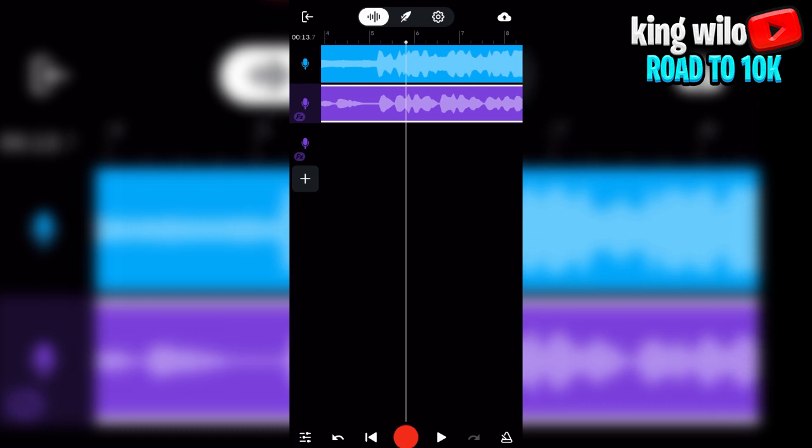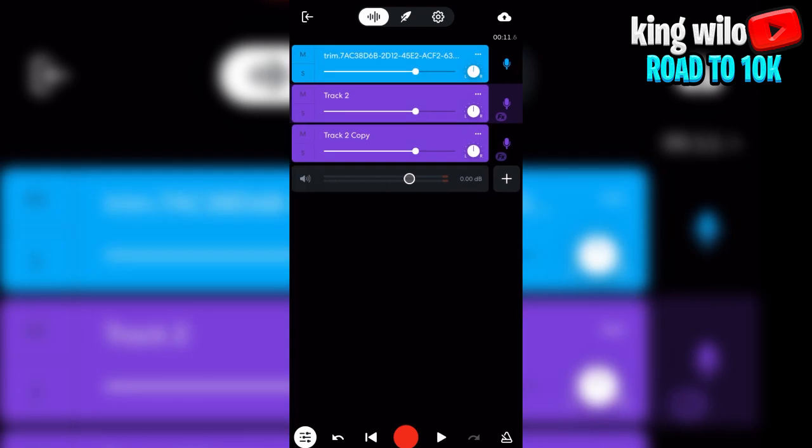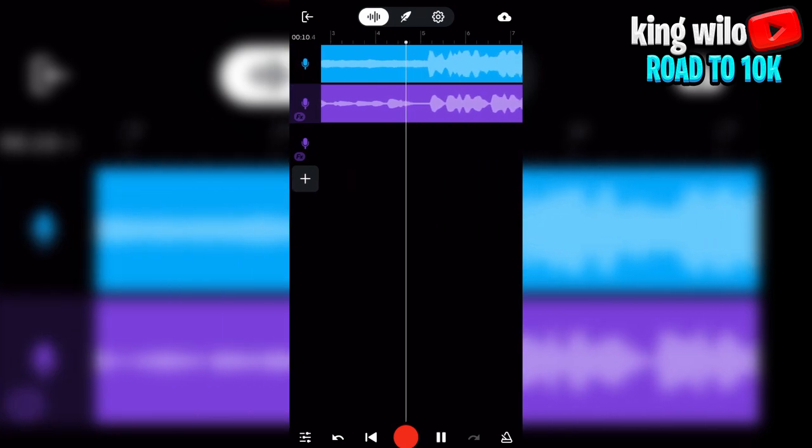Okay, as you can see, the beat is way harder than my vocals. So what I want to do is just go down and go right here. This is what I'm using to adjust the sound of the beat. You've got to listen to it while it plays so you can know how low or high you want the beat to be. Feel me? So let me just start from right here.